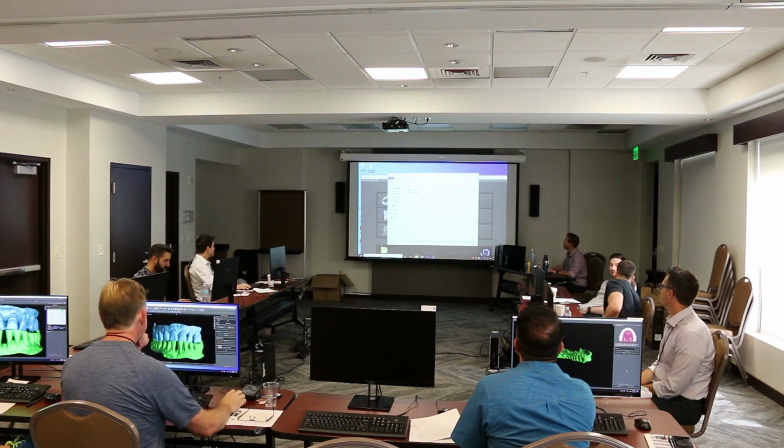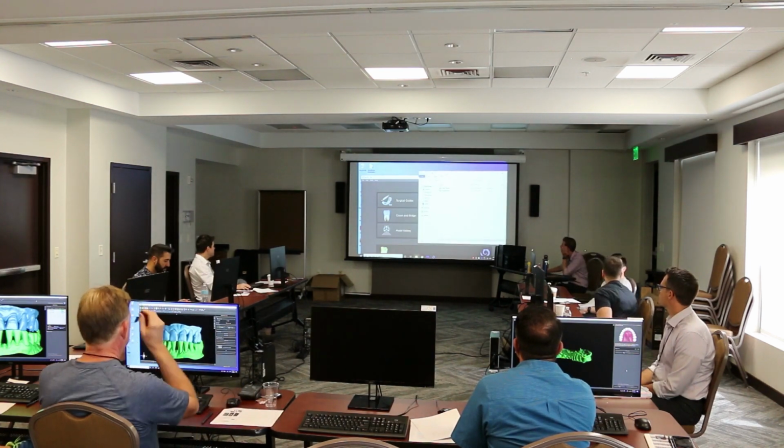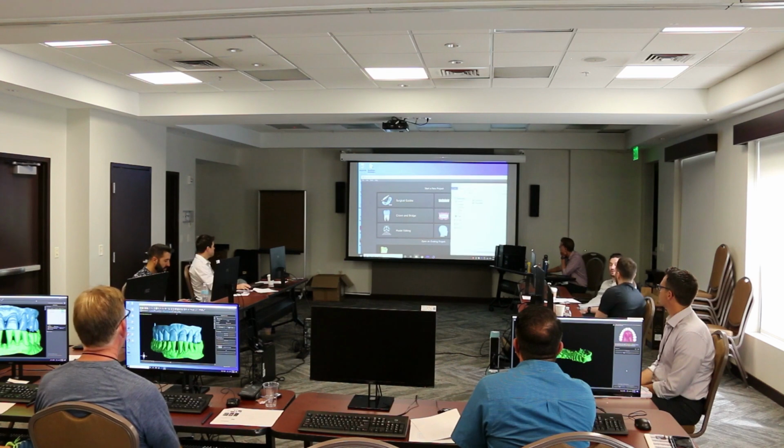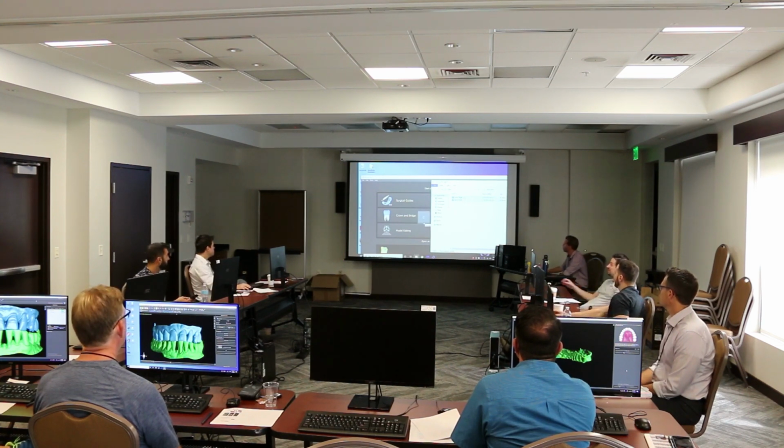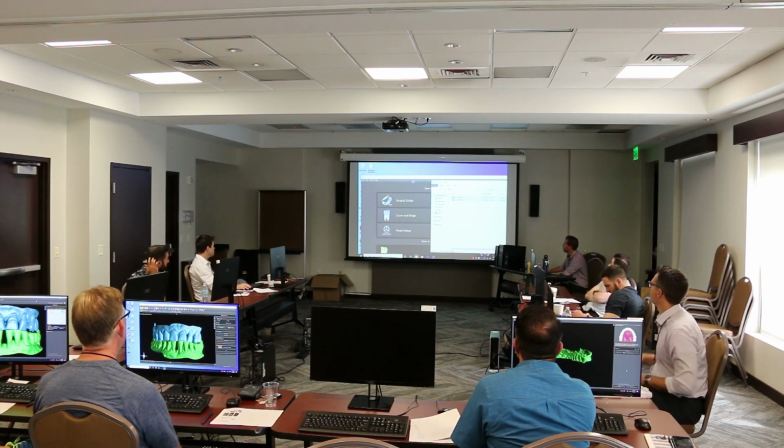All right, guys. So I'm going to show you some stuff here. Okay. So we're gonna wax up for this patient, Ildo. We got your different modules. Depending on a case like this, I like to just drag both my models right into the model editing. So when you let go here, it's going to import these models into the software.